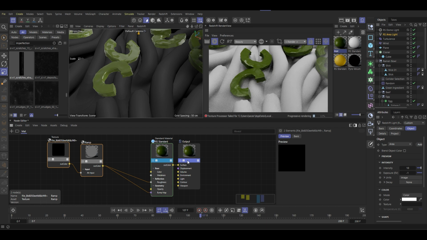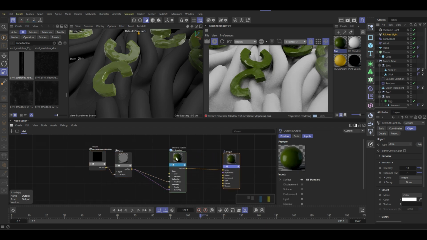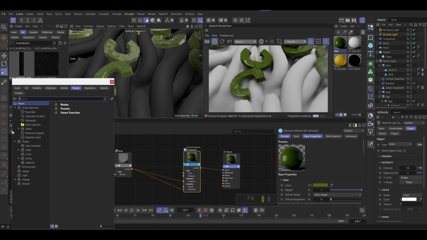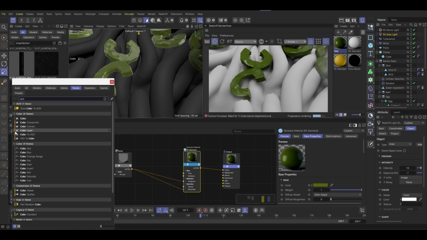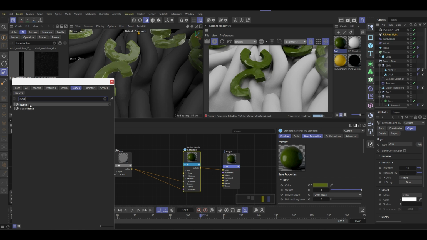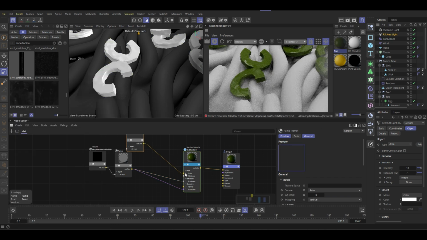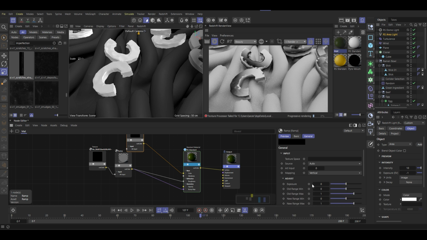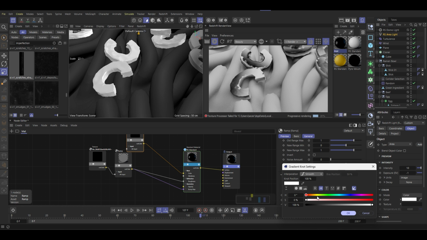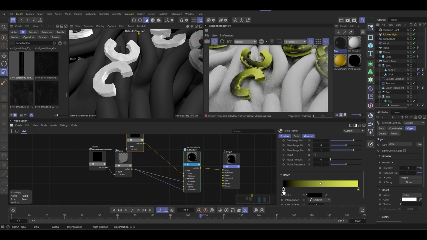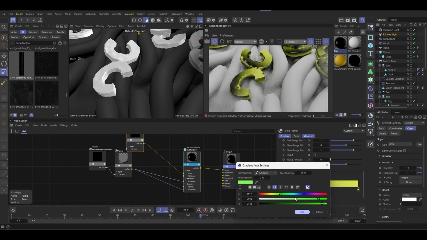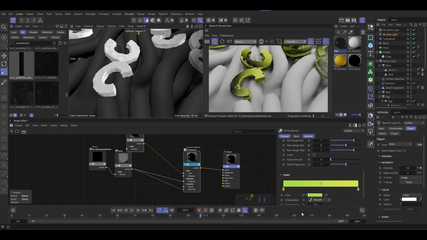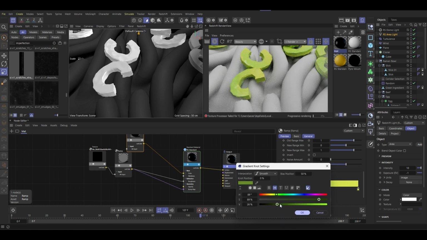Yeah, and also I want to use a color gradient ramp for the albedo, and make it like a green, something like this. Okay, and this one is gonna be something like that, or maybe even darker.